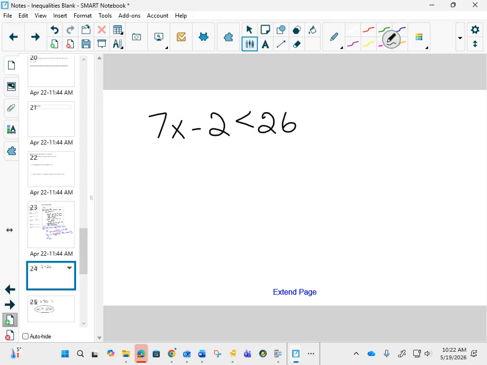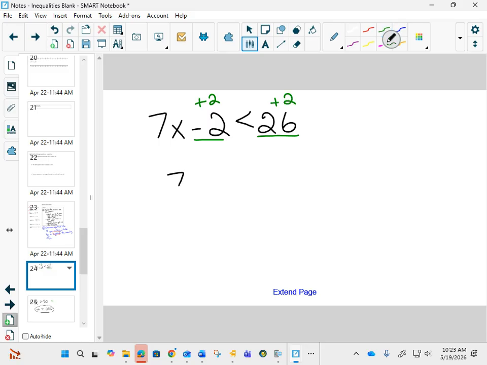Now, what we do when we solve an inequality, because we already figured out that 2 works, is find out all the numbers that will work easily. So let's look at this question. Do we have any like terms? The 2 and the 26 are like terms, but they're on opposite sides of the inequality. How would I move the 2 over to the other side? The opposite of subtracting 2 is adding 2 to this side, and add 2 to this side.